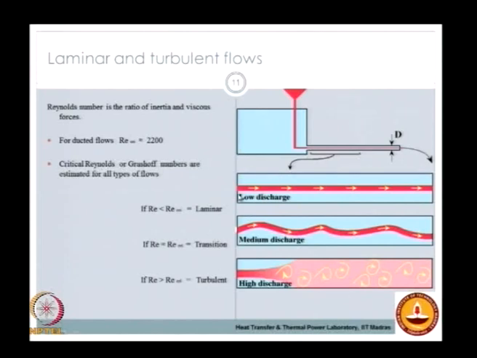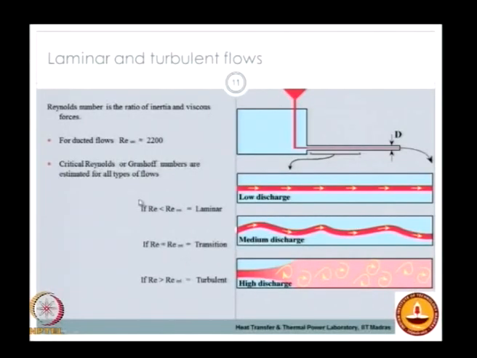In the case of low discharge, where the Reynolds numbers were less than the critical Reynolds number, he found a very orderly streamlined pattern of the dye, which is basically the nature of laminar flows. And once the Reynolds number approaches the critical Reynolds number of 2200, there were instabilities in the fluid which resulted in the dye pattern being a little irregular, and this marks the transition of the flow from laminar towards the turbulent regime. At Reynolds numbers greater than the critical value, you find a lot of chaotic motion in the fluid and a lot of mixing, and therefore the dye diffuses into the fluid completely. This is the nature of turbulent flow.